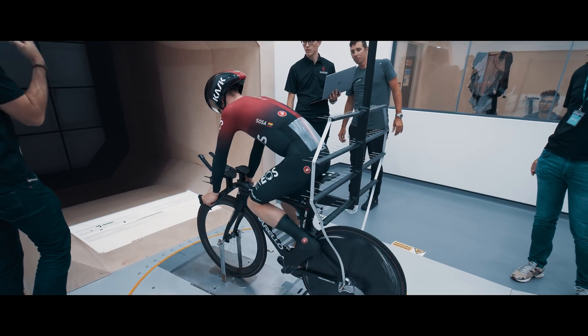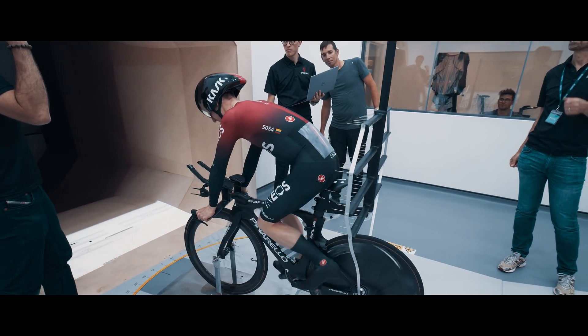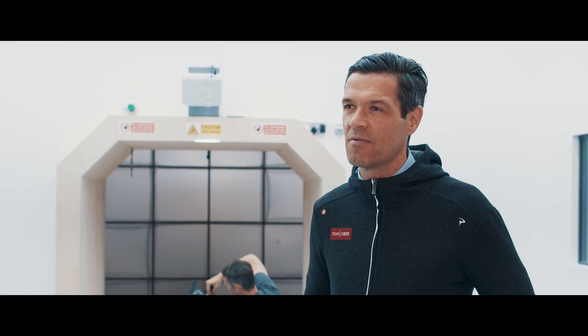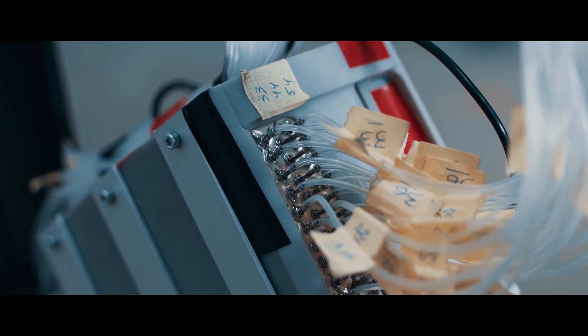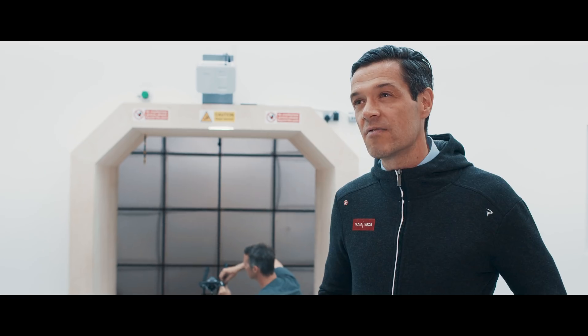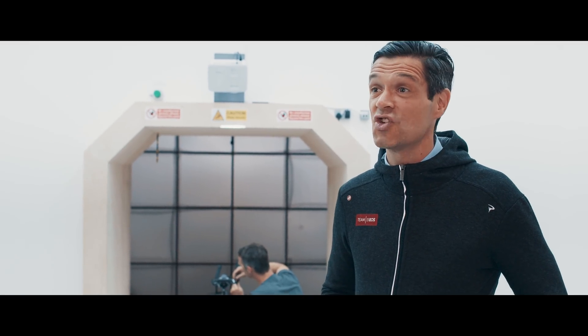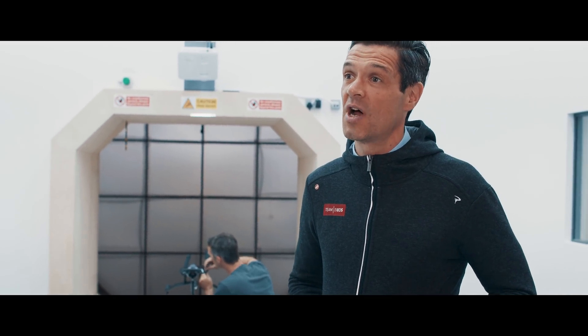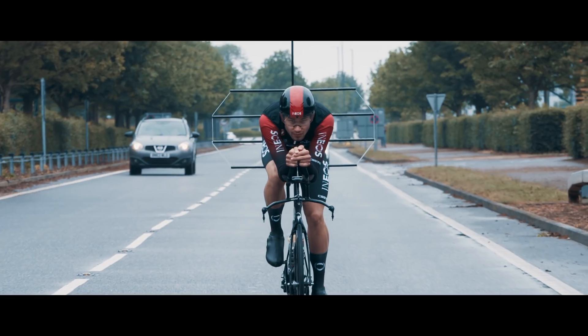What we want to be able to do is take an aerodynamic number for a rider and for him to be able to see that on a day-to-day basis, like he does with a power meter — and that's one of the real USPs that SwissSide have. Their robustness and resilience around sensors and how that relates to what goes on in a tunnel is second to none. Our ability to learn from the tunnel but to take that onto the road will make it a lot more appealing for riders, because they can do things every day in their training environment and learn a lot more about how to get the right setup when they're time trialling or stage racing.